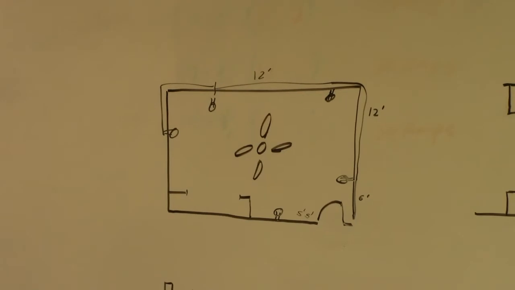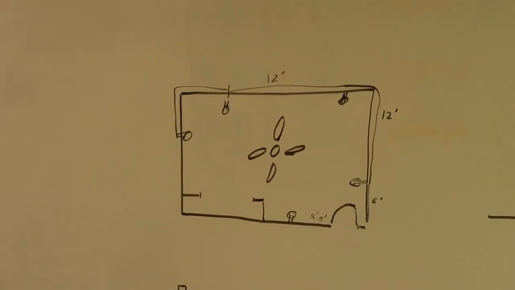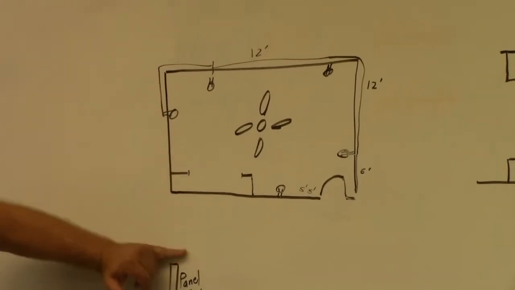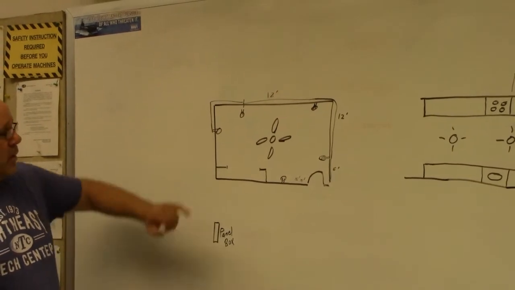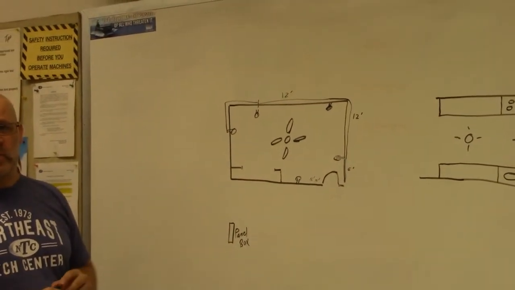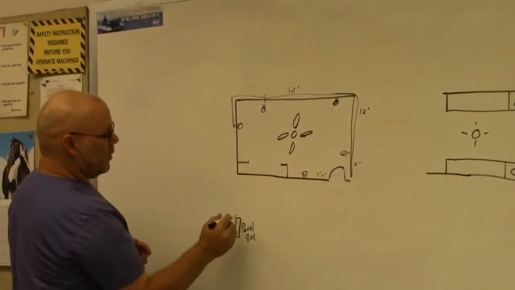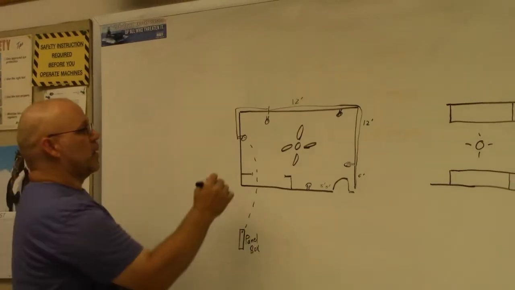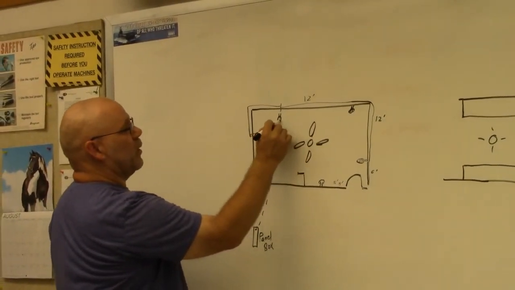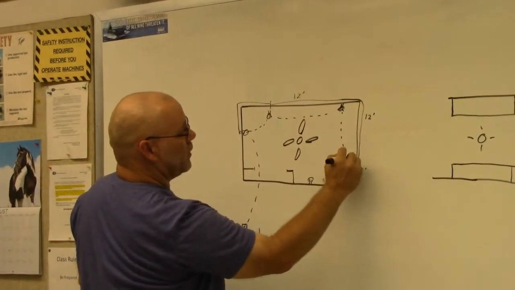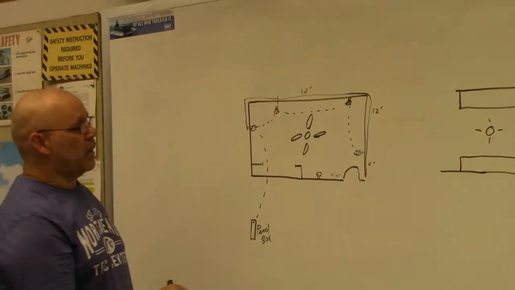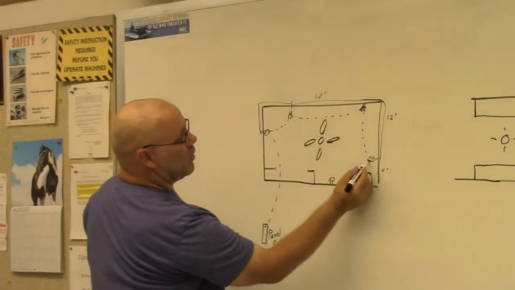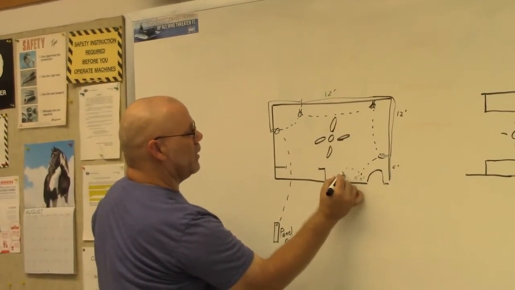Once I have my outlets located, I got my boxes nailed up, then I'm going to run my wire. So the wire is going to come from the panel box. So when I do this, I want to go to the closest item on the circuit. So it's either going to be this one or this one, whichever one's closest. So I'm just going to pick this one. So I'm going to run my wire from the panel box, and I'm going to run it into that outlet. Then I'm going to run a wire from that outlet to this outlet, and all the way around connecting each outlet. Now, I'm going to put this switch on this also. So instead of going to this outlet and then back to this, I can go from this outlet to the switch box, then over to the outlet.